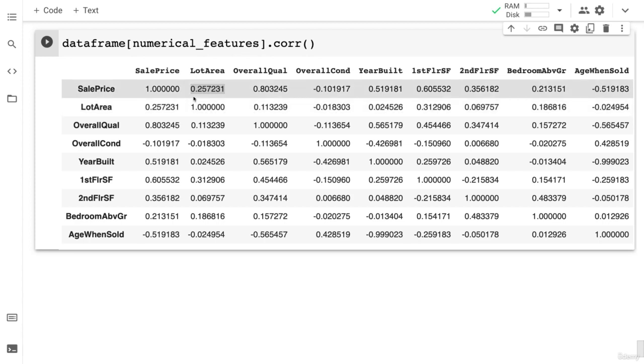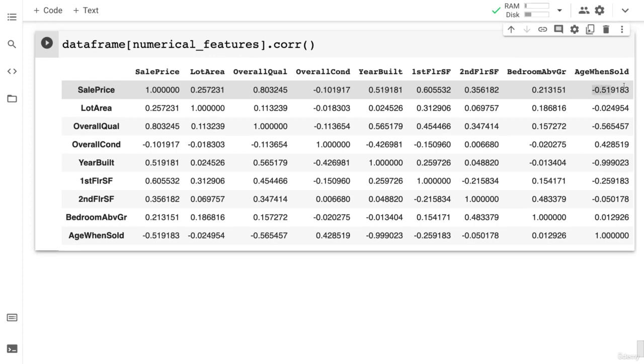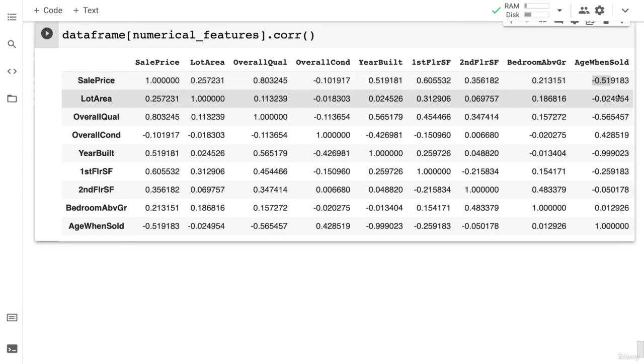Then if you have negative correlation like age when sold, that means if you have a bigger age of your house, it actually has negative correlation, which means you'll sell it for even less. If you had a positive 0.5 here, then that would mean that if your age of the house was higher, then the selling price is higher, but that's not what we have. We actually have negative correlation. So look at that. We already get some very interesting results, and we can even sort them as well.